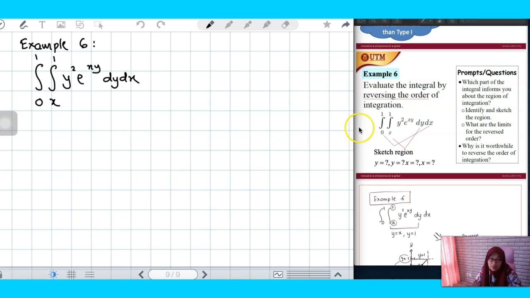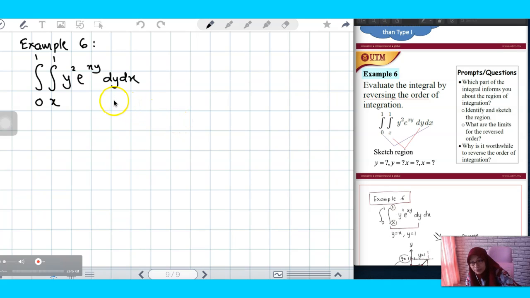And in fact, if you directly integrate first with respect to y, it is quite complicated for you to integrate easily. I mean, it can be solved, but it is a bit harder. Rather than that, you reverse the order, which is you integrate with respect to x first, and then your expression becomes simpler. Then you can directly integrate with respect to y, and you will get the answer more easily.